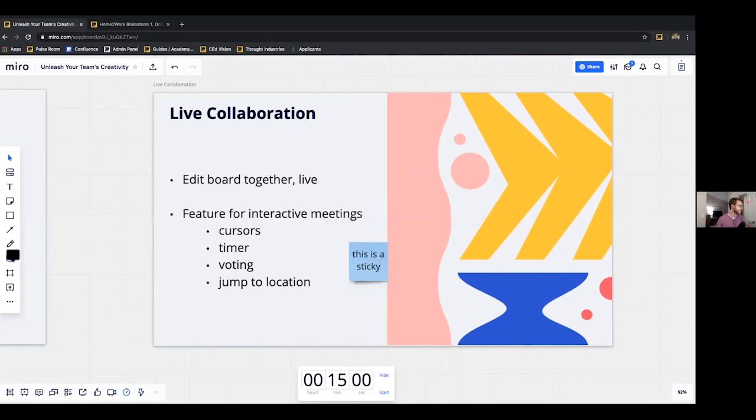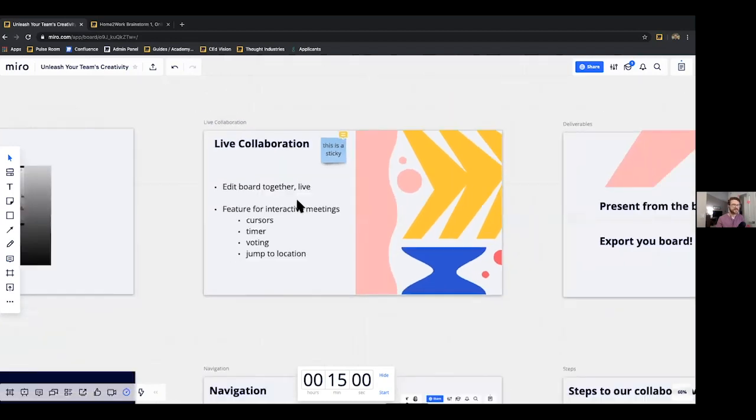We're actually going to drop a comment just to show briefly what that experience is like. You can see that if I add a comment onto this sticky or any sort of thing, it'll actually stay on the sticky note, contextualized there, which is really, really convenient. So if you're doing a brainstorm or a retrospective and somebody drops and pins a comment on something that you've said, maybe asks a follow-up question, no matter where you move the sticky, it'll always stay contextualized.